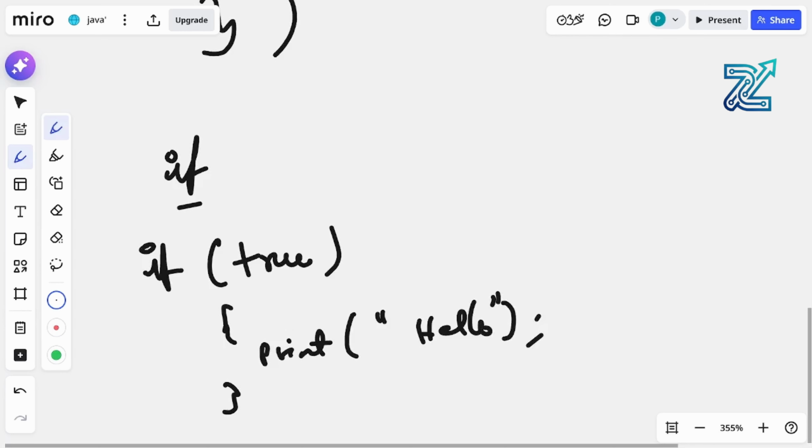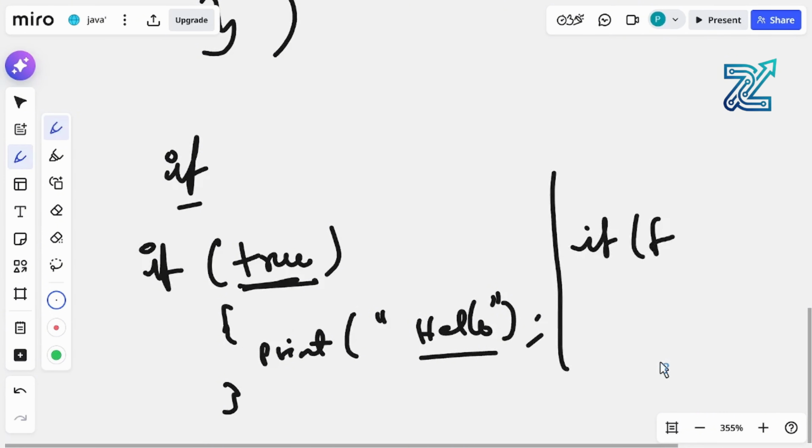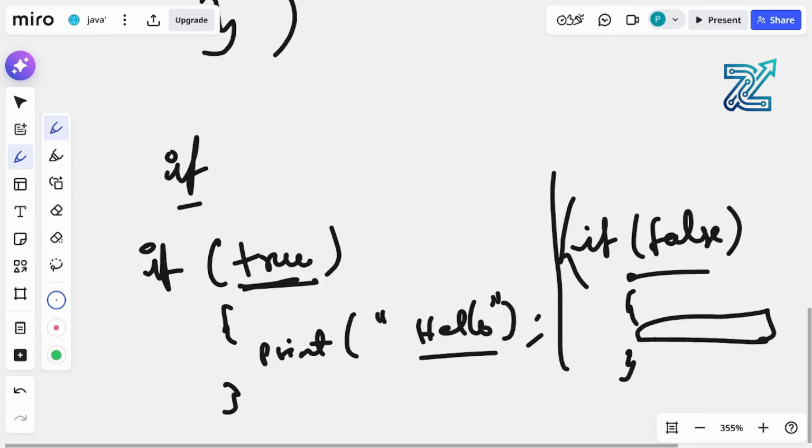See here, if true, I am printing something. If I give if false, then there is no need to do this because it becomes false. So we'll entirely skip this. This is what happens in conditional statements. If this fails, it will skip it.